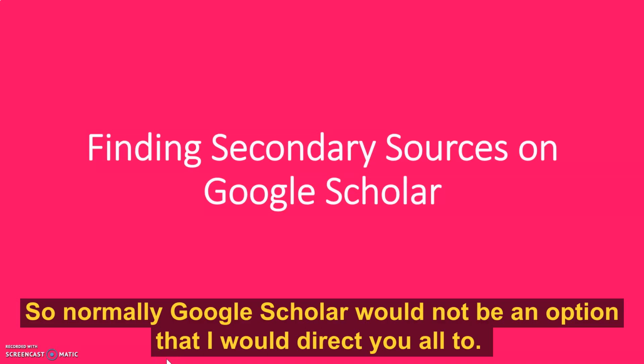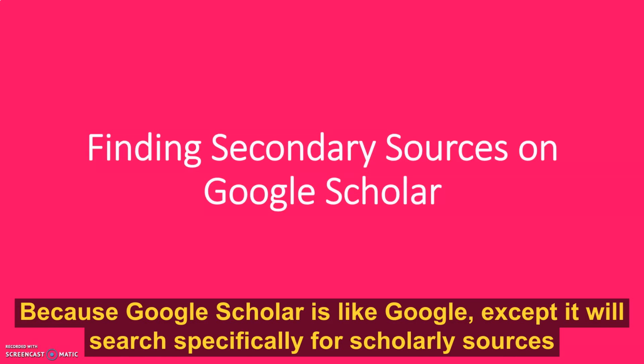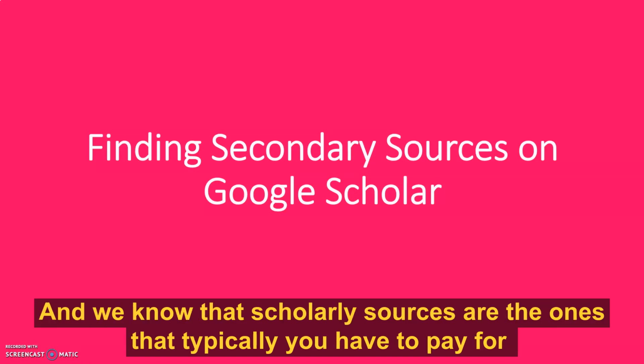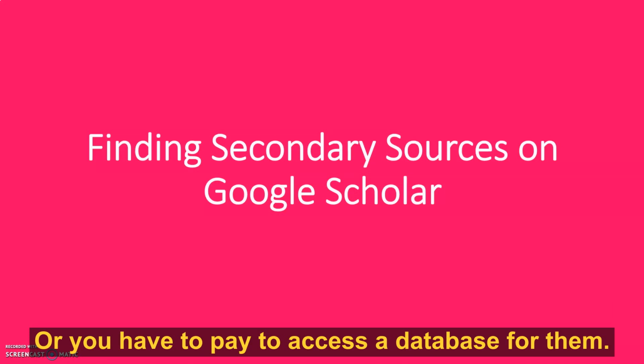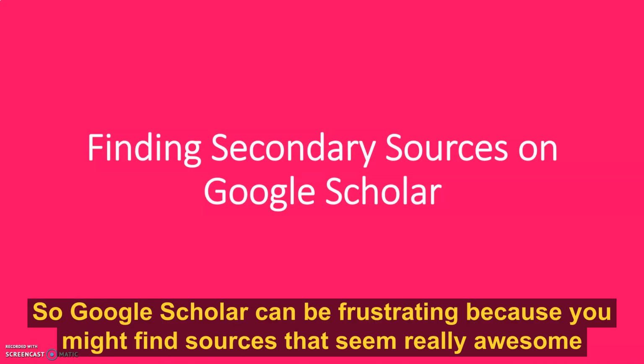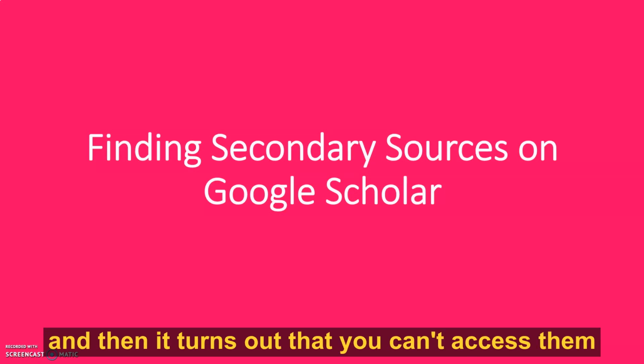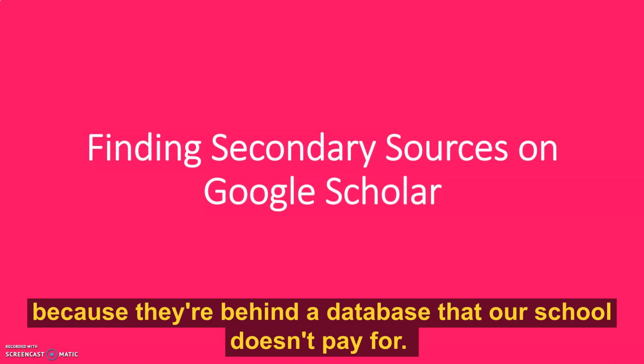So normally Google Scholar would not be an option that I would direct you all to, because Google Scholar is like Google, except it will search specifically for scholarly sources. And we know that scholarly sources are the ones that typically you have to pay for, or you have to pay to access a database for them. So Google Scholar can be frustrating because you might find sources that seem really awesome, and then it turns out that you can't access them because they're behind a database that our school doesn't pay for.